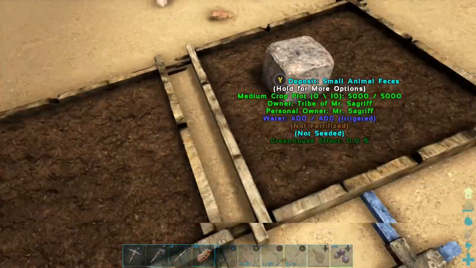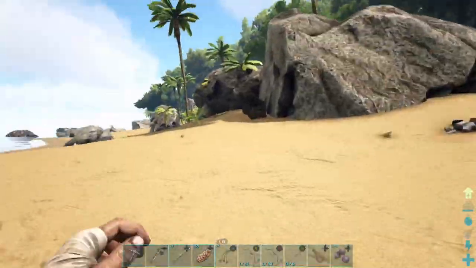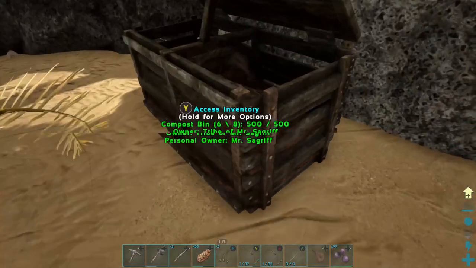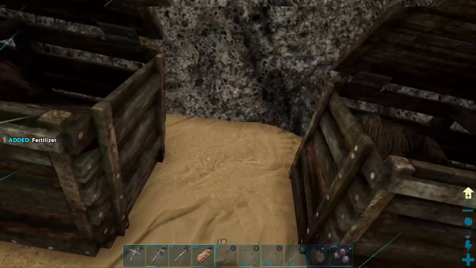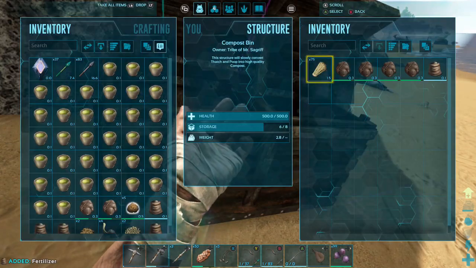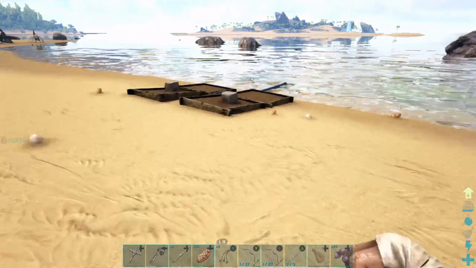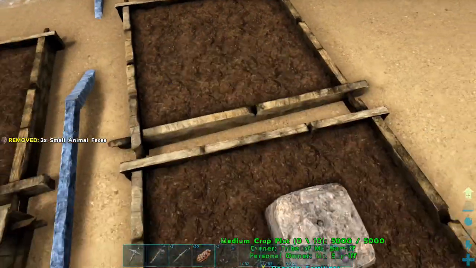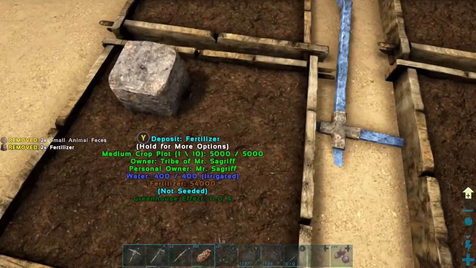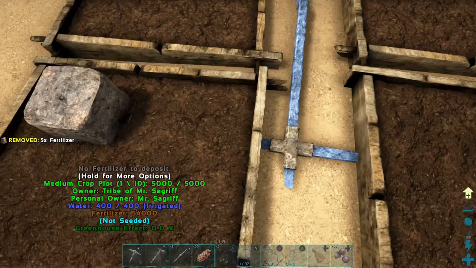All right, so these are all irrigated. Excellent. Let's see how much fertilizer we got made. There's another one. Okay, so we'll grab that. And another one. Looking. Okay. So we got a little bit of fertilizer. So what we're gonna do is put the small fertilizers in there. We'll get the big ones there. Beautiful. Alright, they can all go like that.